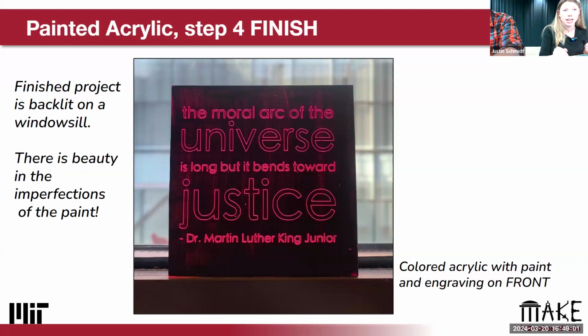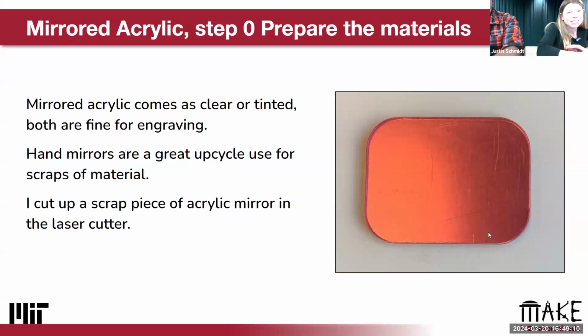All right, now this one is the opposite. This one does come out very professional looking. This is mirrored acrylic. And like Justin mentioned earlier, when you're sourcing your materials, you'll just want to make sure that you have one that is just regular old mirrored acrylic, no adhesive, no nothing extra going on. Again, this was the result of me standing at the laser cutter and looking at all of our scraps and thinking, what can I do with this?